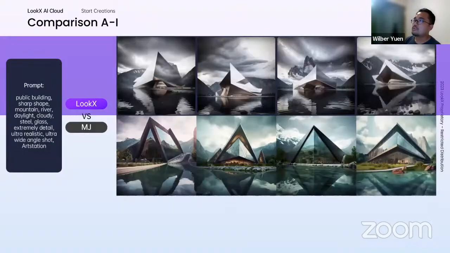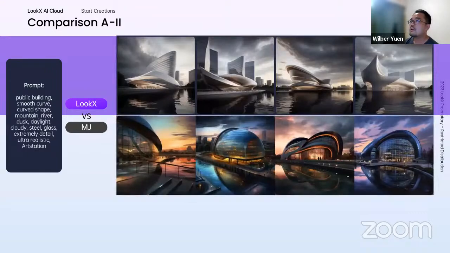So here's a little comparison with Midjourney and also Logix. With the same prompt, you can see the image result in Logix fits the architecture taste really well, and also has a very reasonable architecture scale. And then another test of a public building with a curved shape.